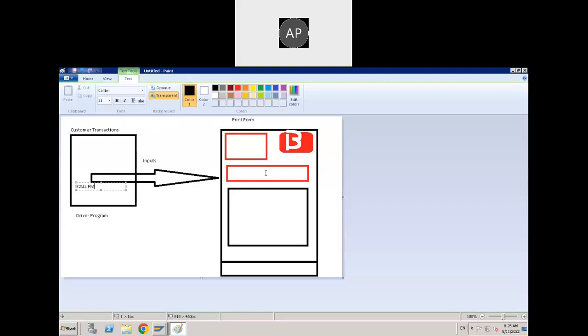Okay, that smart form function module you are going to call here in the driver program. Then that function call will trigger the smart form or print layout. If you know how to call a function module, then it is the same. Calling a smart form is also the same. Calling a smart form is also through a function module only. Nothing new. The only new thing here is designing the layout.